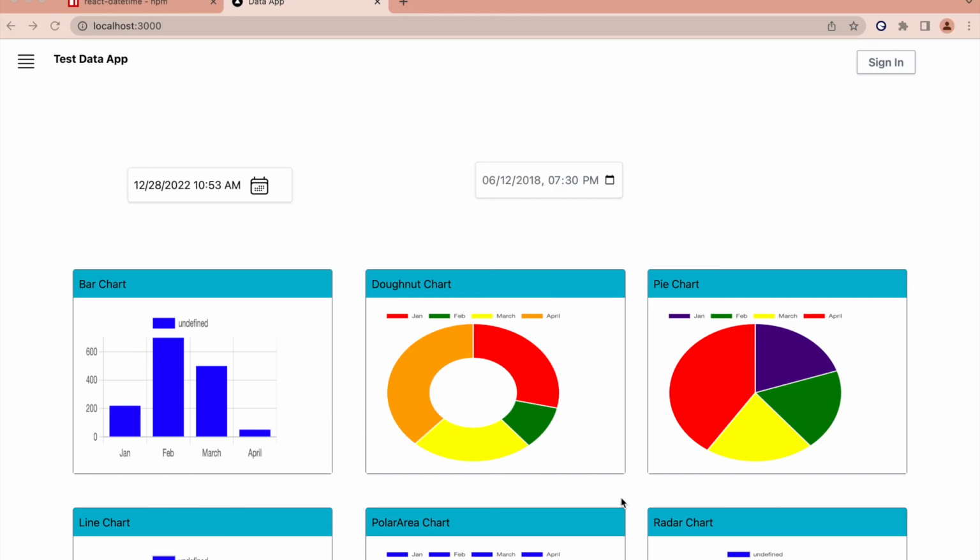Both the options: one is where we tried the npm package, and the other one is where we used the plain HTML5 datetime tag and tried that way as well. I would recommend using the HTML5 tag, but if you have a specific requirement, you should use the npm package.